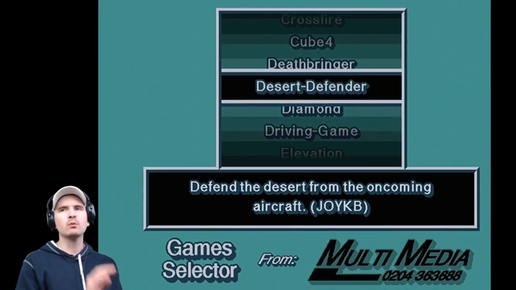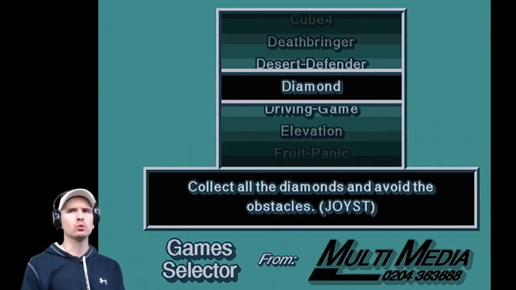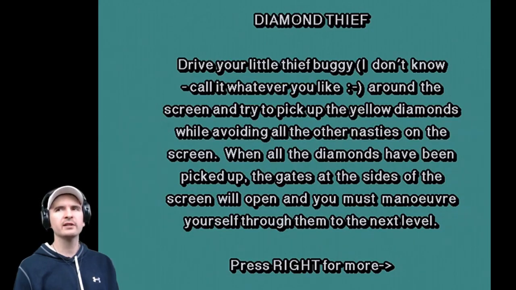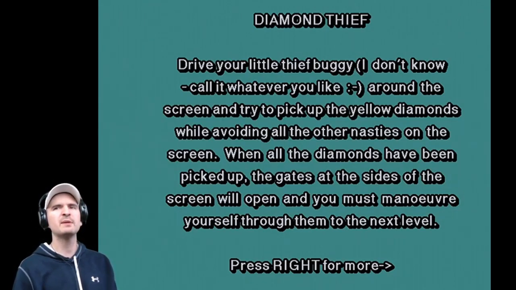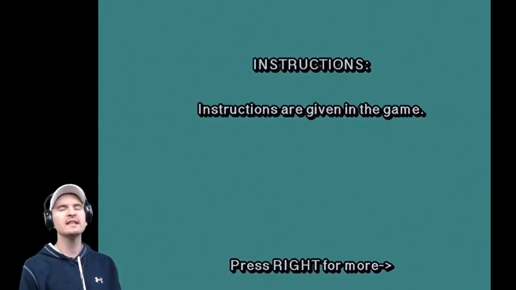Okay, next game, we have Diamond. Collect all the diamonds and avoid the obstacles. It's a joystick game. Diamond Thief. Drive your little thief buggy, I don't know, call it whatever you like, around the screen and pick up the yellow diamonds while avoiding all the other nasties on the screen. When all diamonds have been picked up, the gates at the side of the screen will open and you must maneuver yourself through them to the next level. Instructions are given in the game.